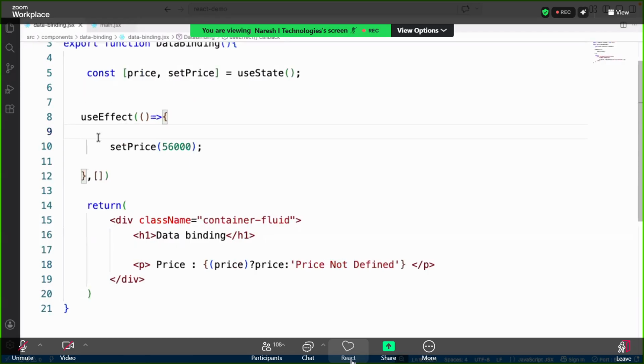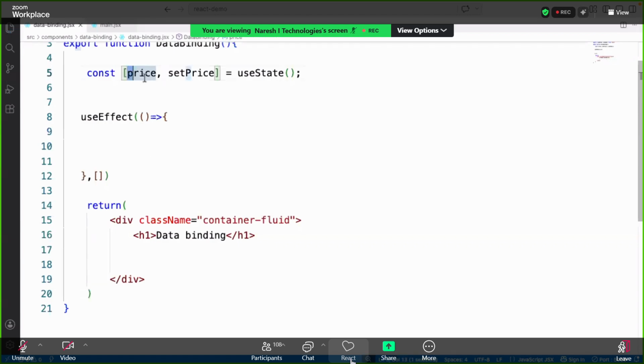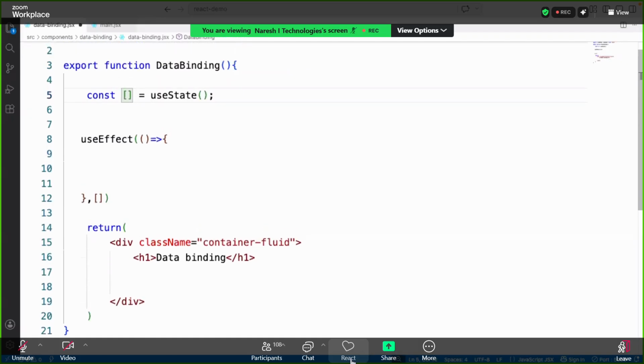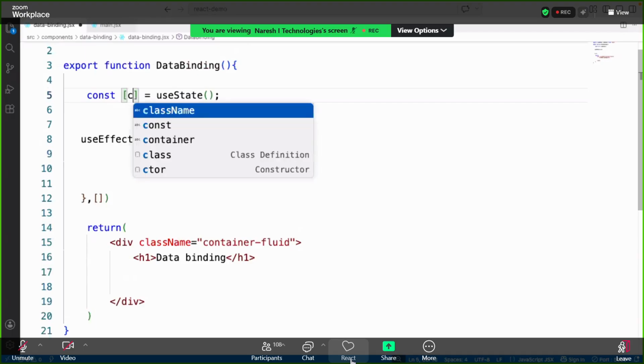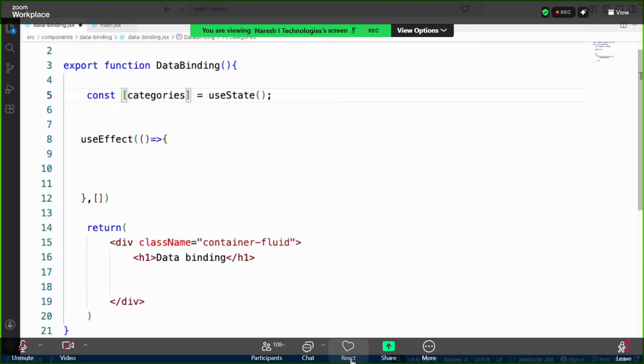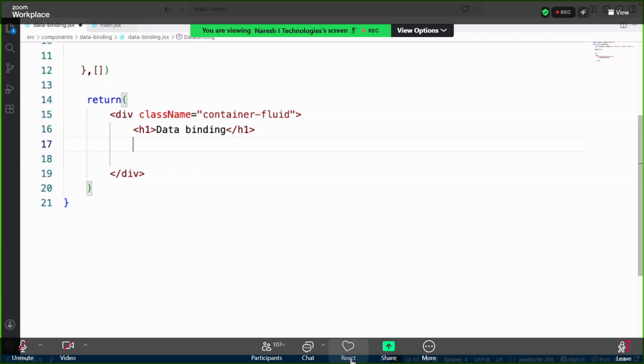So we are having some arrays. So we are having a collection constant. I am using some categories. For categories we are allocating memory of array type. Into that we have all, we have electronics, we have fashion, and we have footwear, like this. Now these items we need to present in an ordered list or in a dropdown.